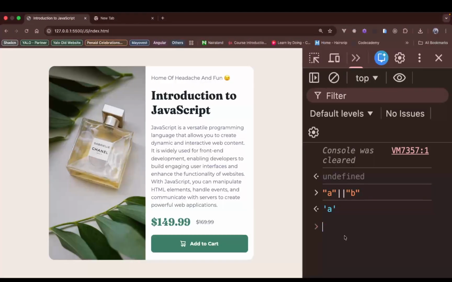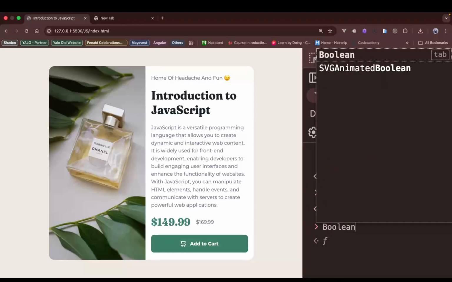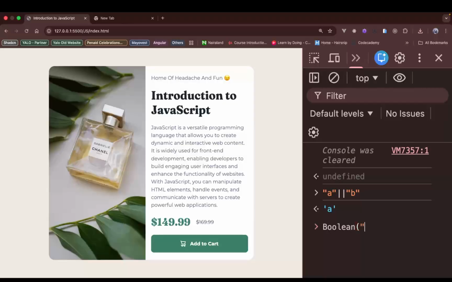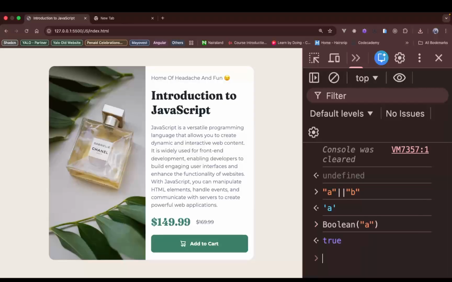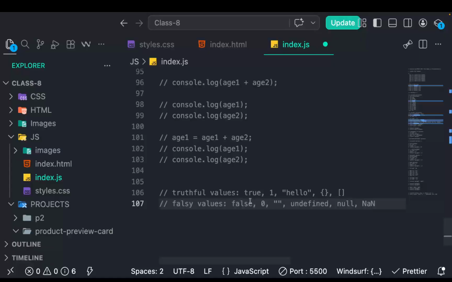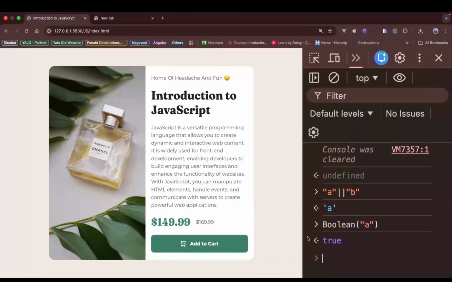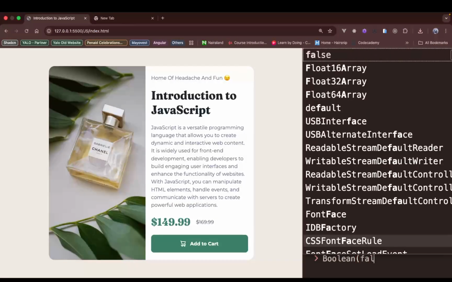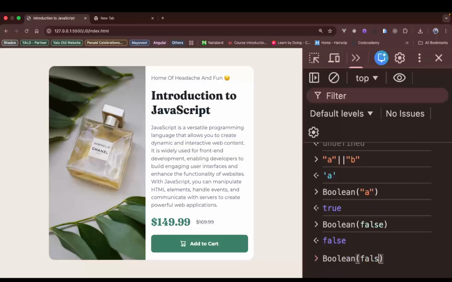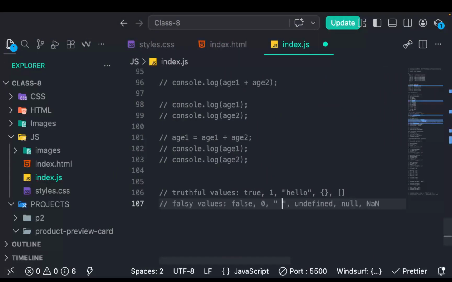For example, to convert anything to Boolean, we've talked about how you can convert types. So when you pass anything to Boolean here, for example, I pass this A. Can you see what is returning? True. Why? Because it's not part of the falsy values. But now if I pass false there, as you can see, it will be false. If I pass 0, as you can see, it's false. Empty string is going to be false. But the one with a space is not false, because a space too is a value. So it's not a falsy value. That's why this one is empty, not this. They are not the same thing.